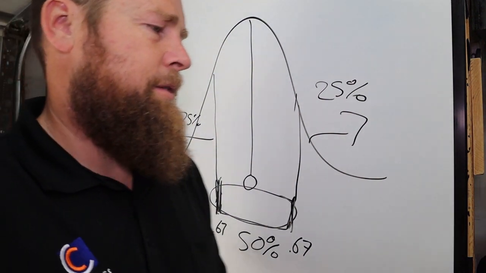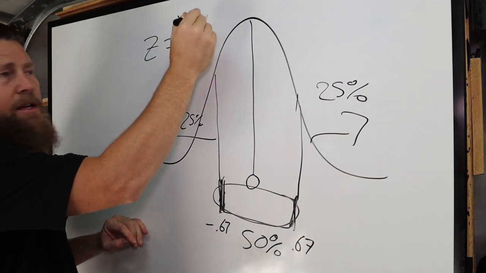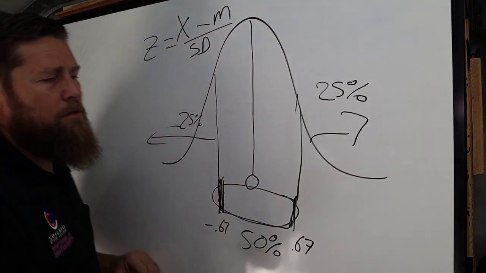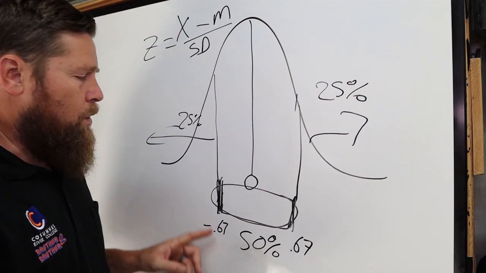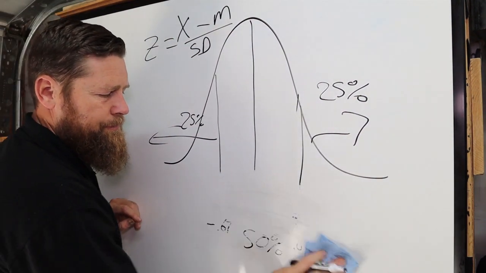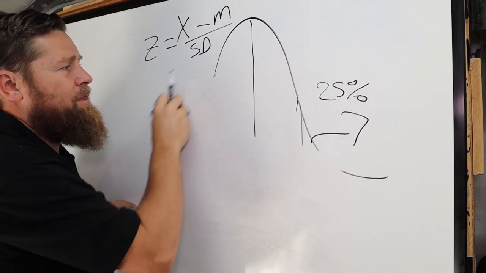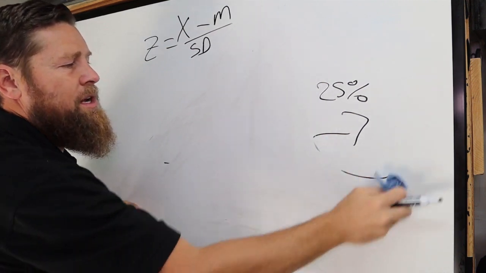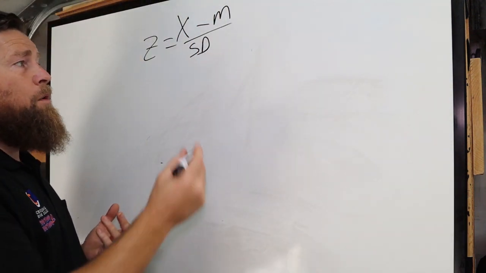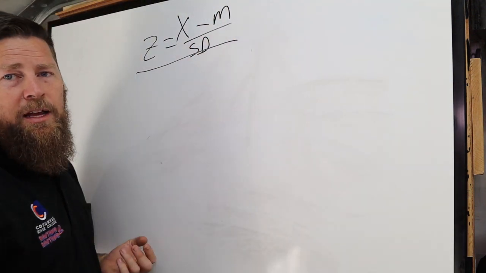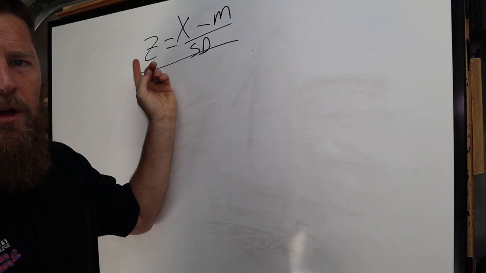Okay, so if we know this, we know that the z-score is equal to x minus mean divided by standard deviation. We might be asking ourselves, well, how are we going to get from z-score to a raw score? We don't know what it is. We figured out that 0.67 is what bounds the middle 50th percentile, but that's not the question. The question was, what are the raw scores that bound the middle 50%? And so now we have this problem where we have a formula that doesn't give us what we want. What we want to do is find the raw score, but the raw score, x in this situation, is on the wrong side of that.